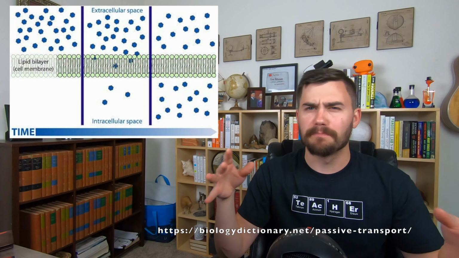The key thing to remember about diffusion is that it requires no energy from the cell or organism, which is generally a good thing. Other materials can diffuse as well, such as glucose, which you also need a regular supply of. But glucose is too large to pass directly through the cell membrane.